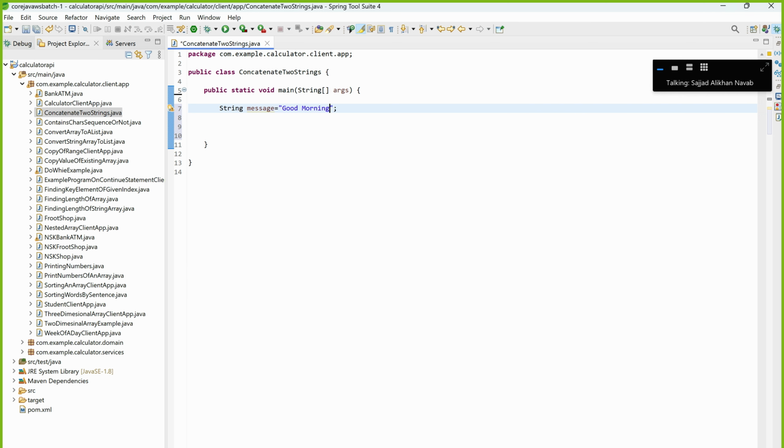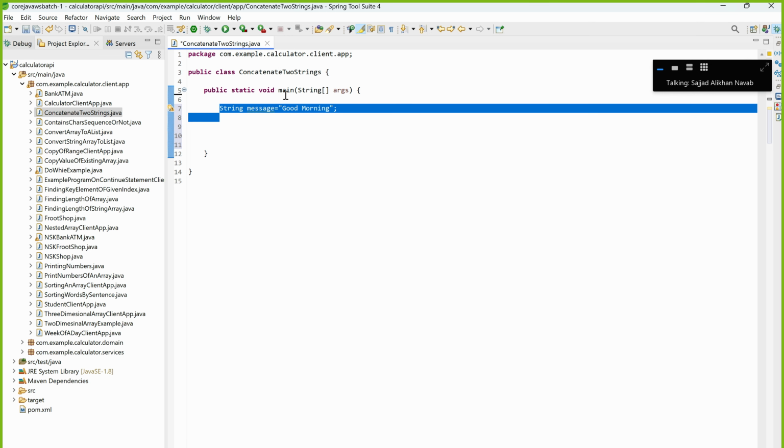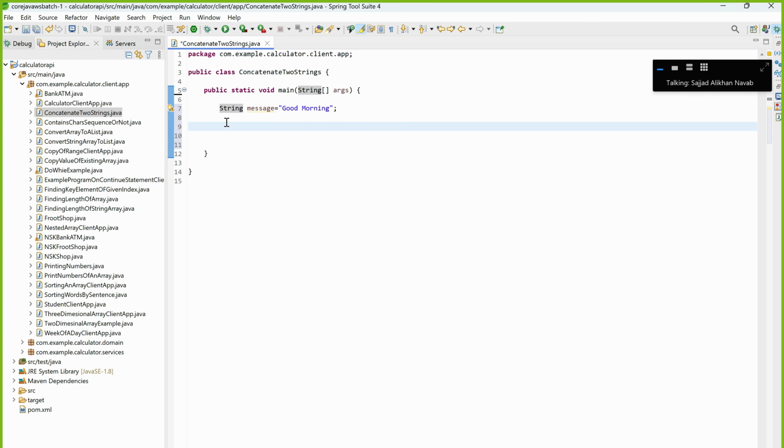Good morning is the message. And I want to add some name to the end of this existing string. Okay, let's say message dot concat of, I'll be adding the name called John. Okay, so this will be concatenated and it will give a new string.